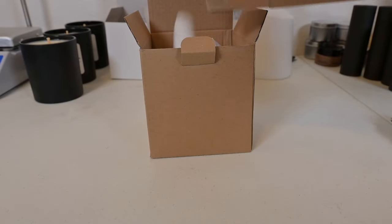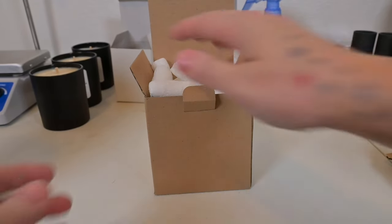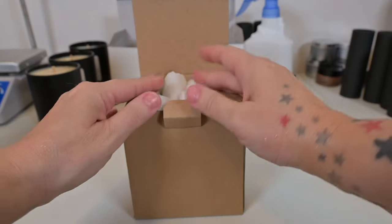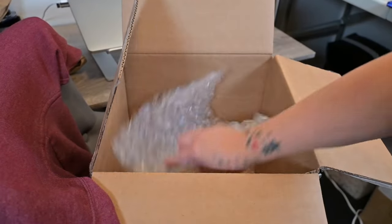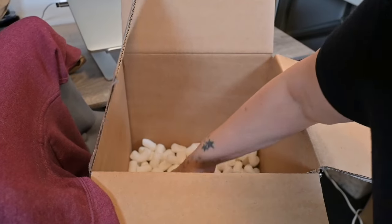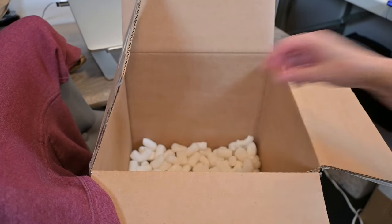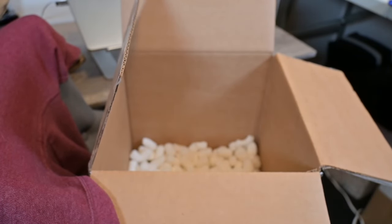I'll be packing these jars with extra peanuts. The way they were shipped, the vessels were top-nested inside, but now that it's filled with wax I can't ship it that way. So I'm going to shove peanuts down into the corners and make sure the jar is super secure inside the box. I put down a couple of pieces of bubble wrap just to pad the bottom, and now I'm adding some more peanuts. I want to space everything out and wrap this paper over — I still feel like I need more.